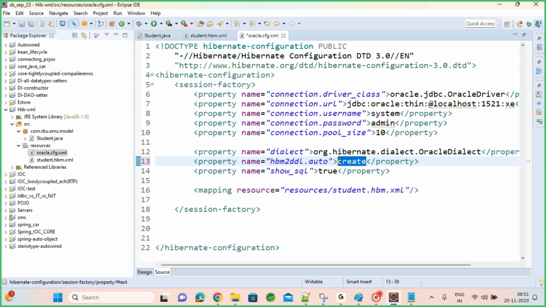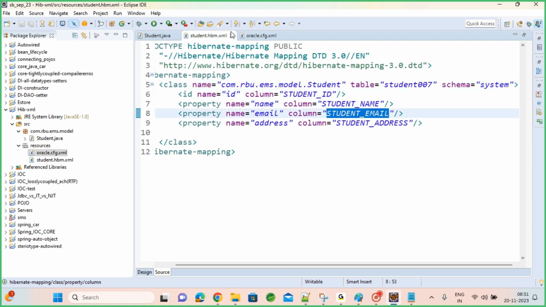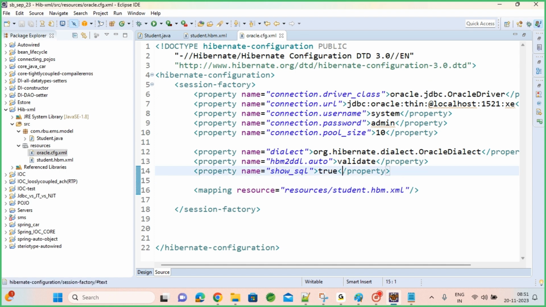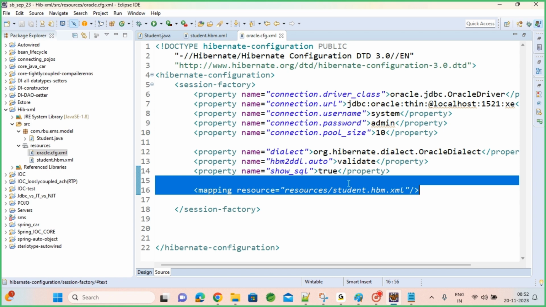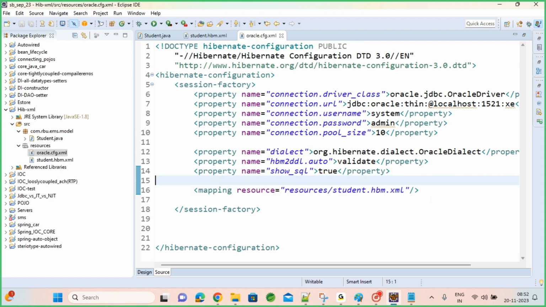Mostly we will be working on existing applications and existing databases. There we will have huge data. You should not take the risk. Just put validate and do these mappings yourself, instead of asking it to create tables. Put your table name and table columns here, and it will validate whether the table and columns are there or not. And show SQL will show you the internally generated queries when it generates a query. And this is my mapping file, the mapping from my bean to table, which I have done so far. That mapping file is given here.